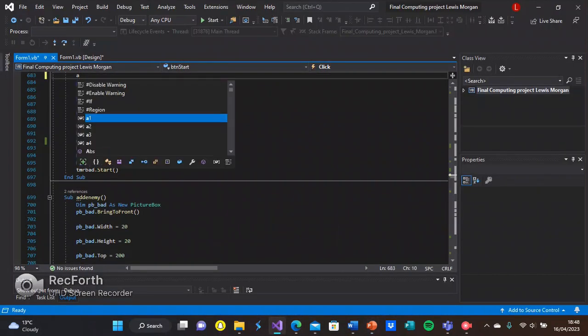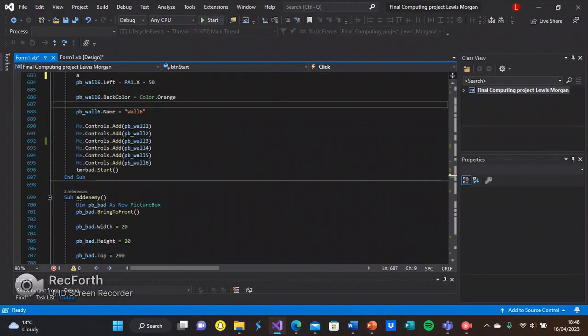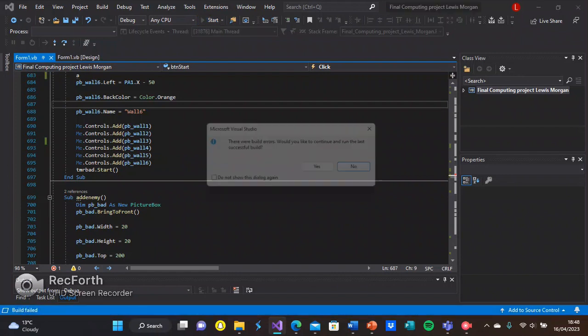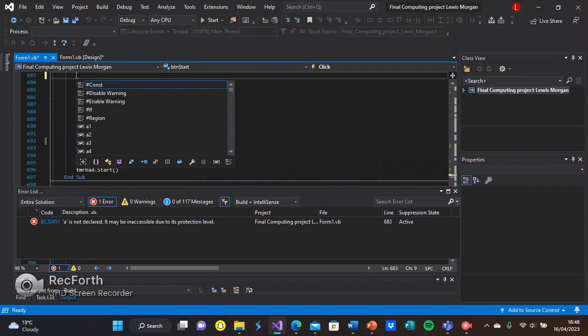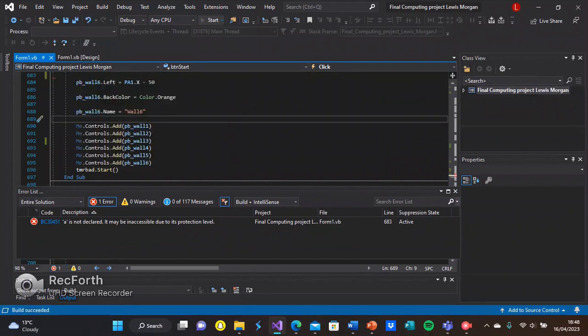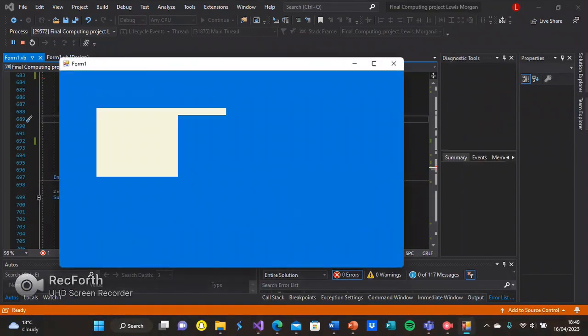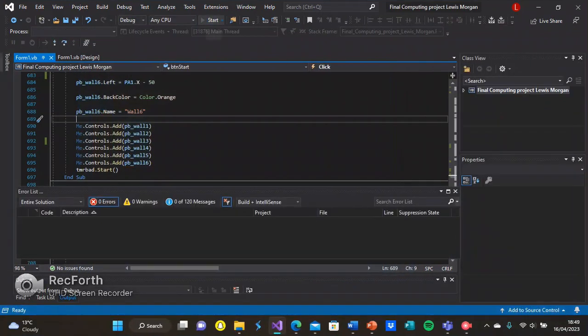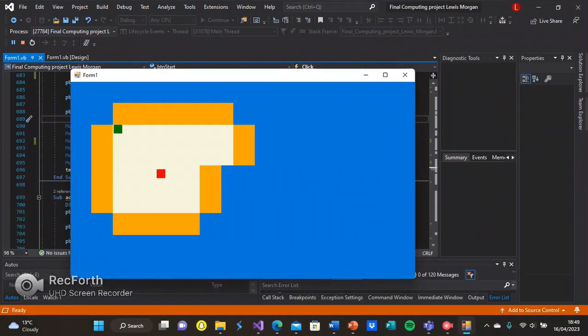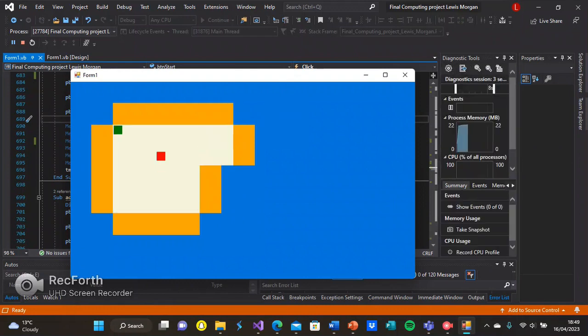Test 4, very simple, showing that the walls are all solid. Oh, touch me there. So showing that all walls are solid. There we go, slightly easier map to show.